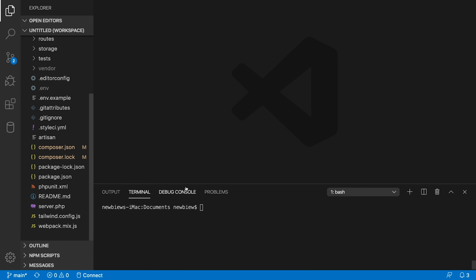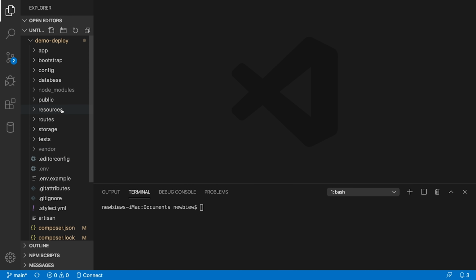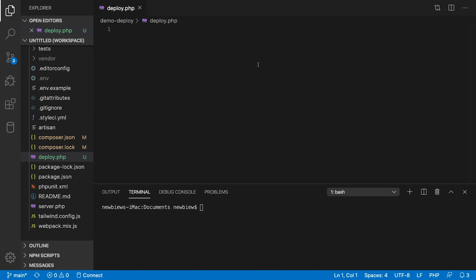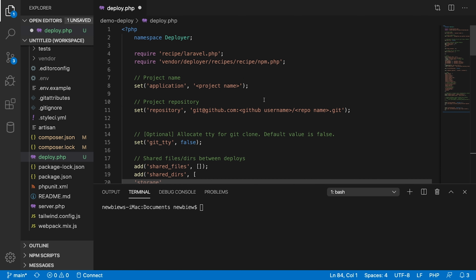Now we go back to our code editor and add a new file called deploy.php. Paste in the code. I will provide the code in the description link below, and change the required information.